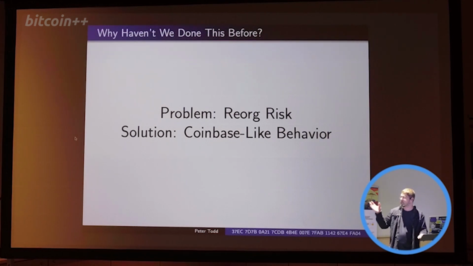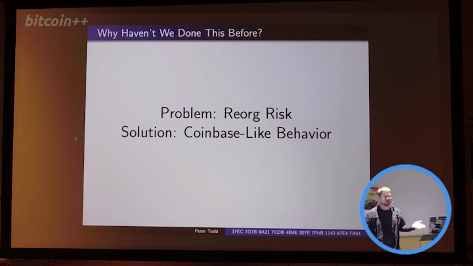So the other question is, well, why haven't we done this before? The whole idea of making transactions in any form that become unmineable in the future really comes down to reorg risk. Because we have this idea that if a bunch of blocks get reorged in some massive technical failure, we want all the transactions in those blocks to eventually be able to get into the chain. And lock time has this property because we assume that reorgs aren't somehow going to make the chain shorter. They can actually, technically speaking, but that sort of reorg situation is, I think, so rare and so unlikely we can ignore it.